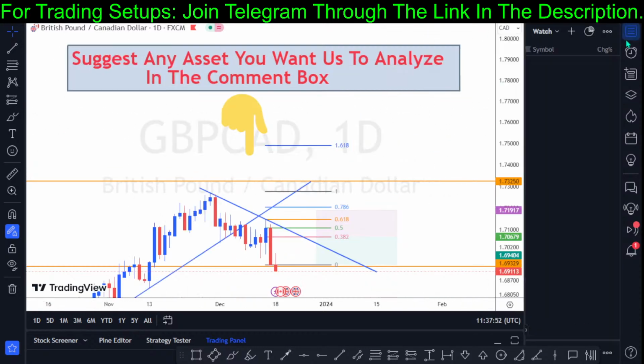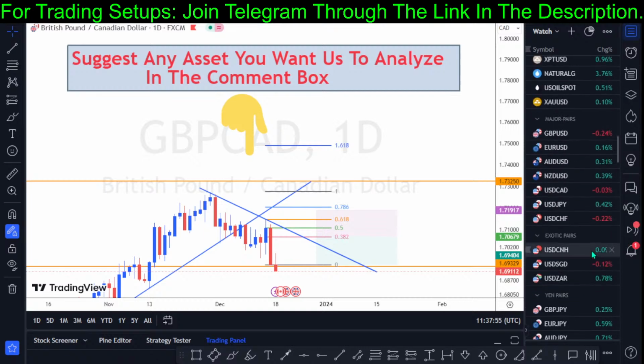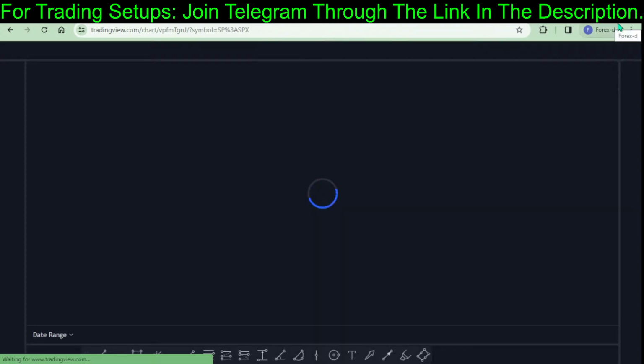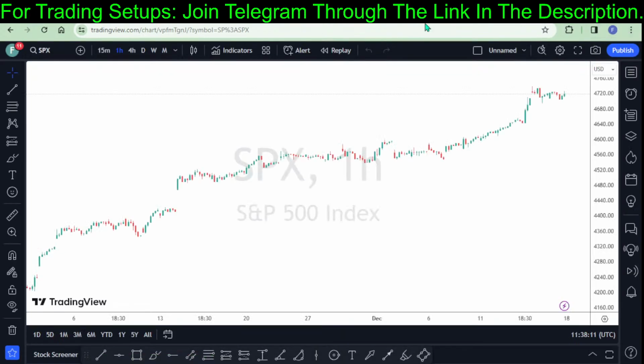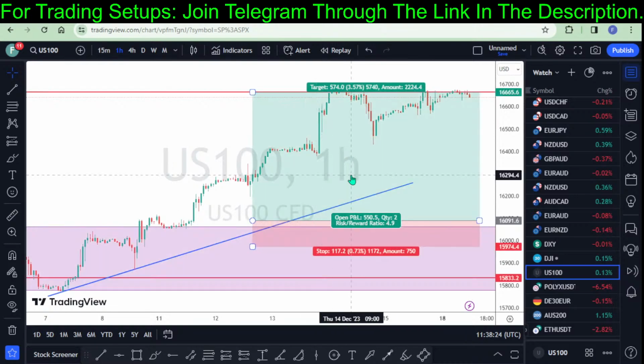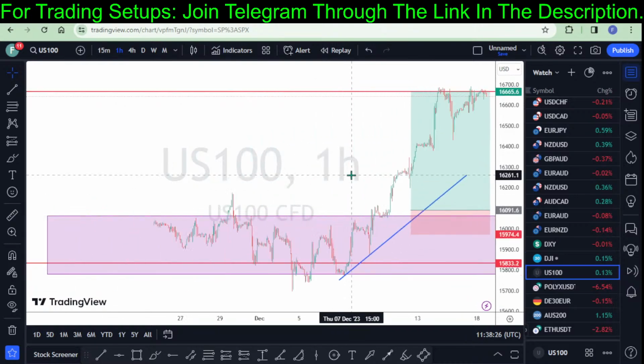Okay, guys. So let's go through the market. Let's start with the Nasdaq. The first asset being suggested from YouTube is Nasdaq, and that was from Visues from Kenya, a trader in Kenya. So let's go through what we have on Nasdaq. You guys know the first thing we have to do is open our chart from the higher time frame, right? So let's see what we have right here.